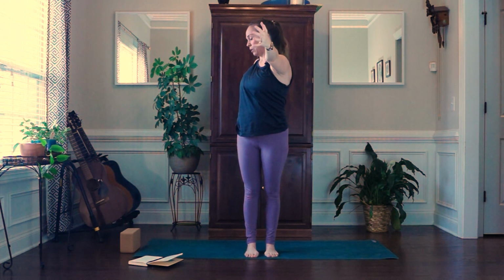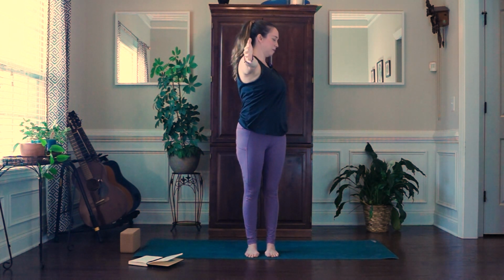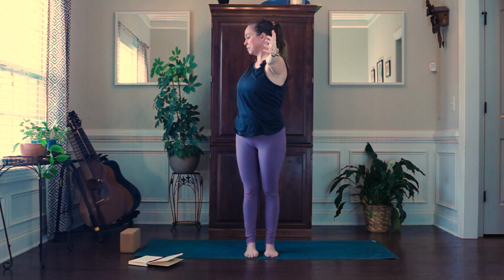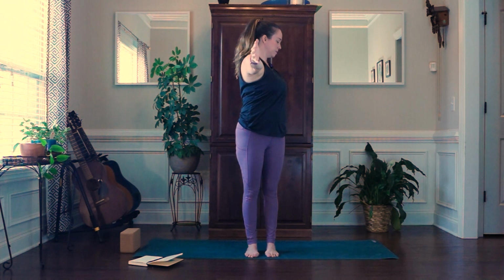Take your arms and reach them up to the sky. And then exhale, open toward your left. So your right fingertips come forward, left fingertips come back. Inhale, reach the arms up to the sky. And exhale, twist to your right. Inhale, both arms up. Exhale, right fingertips forward, left fingertips back, twist toward your left. Inhale, both arms up. And exhale, twist. Inhale, reach both arms up.